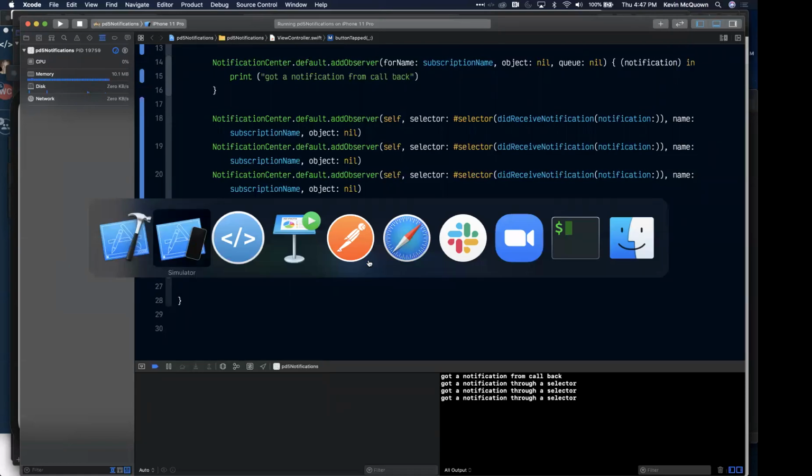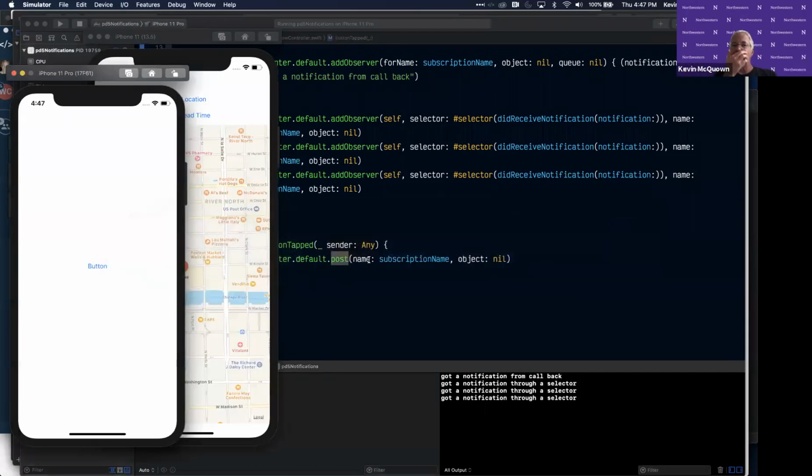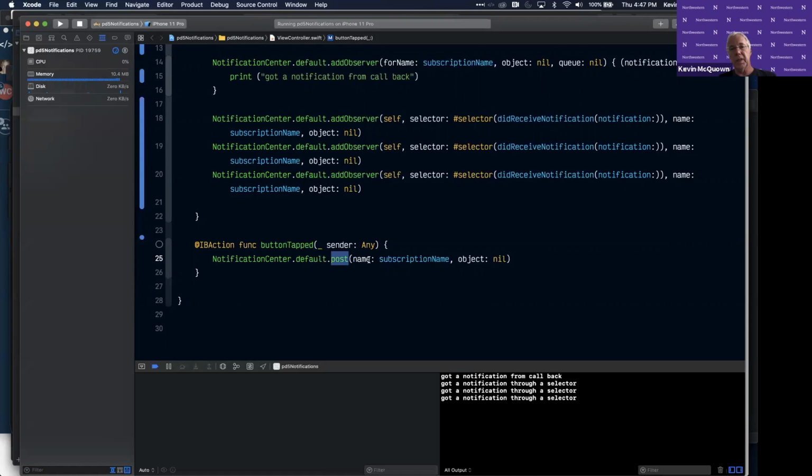Can I ask a question? Absolutely. When would object never be nil? When would object not be nil? So object would not be nil if you're sending and receiving real objects of data. So right now, all we're doing is saying that we're posting that there is a notification, but we're not passing any data. So you can actually pass data, and this guy can receive data based on that and then react to it. So you can do more than just say, oh, I'm going to send you, this subscription name got triggered. You can actually give it the data that you want to provide with it if you want.